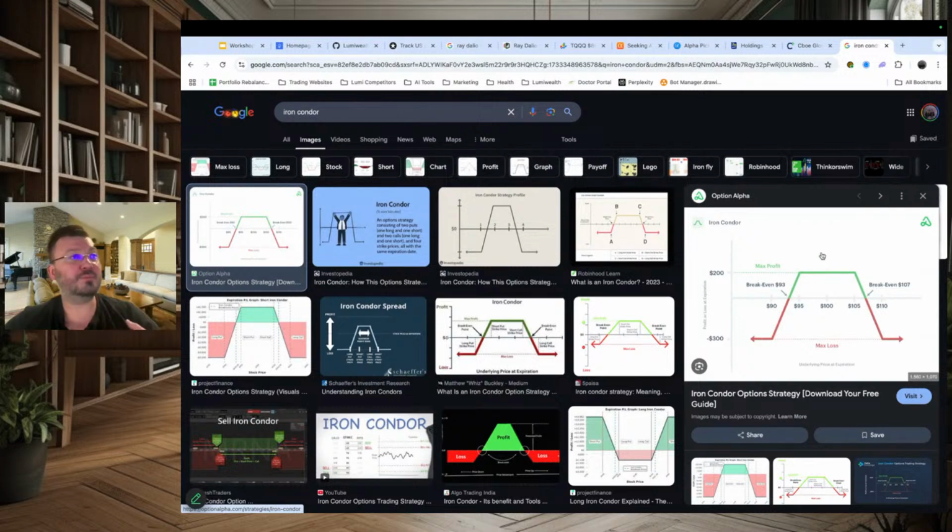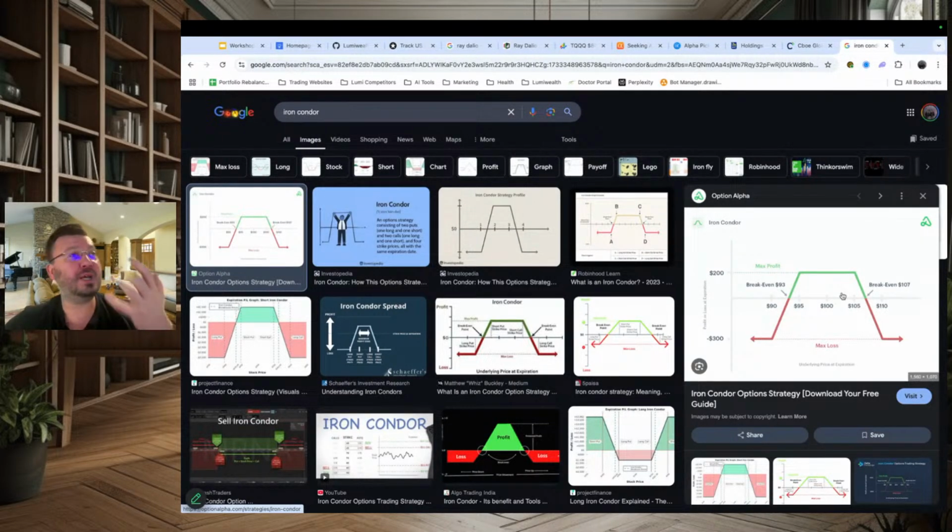So let's say, for example, and I know it's not at this right now, but let's say the S&P 500 was at $100 a share right now. SPY is at $100. As long as it stays that way, we will make a profit. You can see here in green, it stays as a profit. If the stock price moves down, then we start to lose money, right? And there's a capped loss. You only lose this certain amount of money here. And on the right-hand side, same thing happens. You only lose if you cross this threshold over here, right? So essentially, it makes money by default as long as the stock market doesn't move.